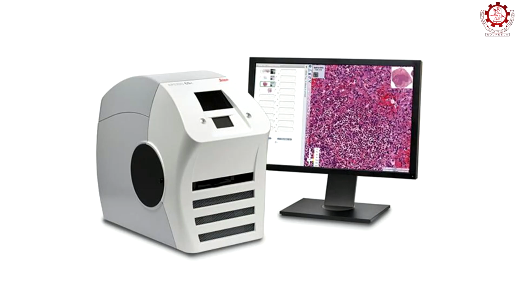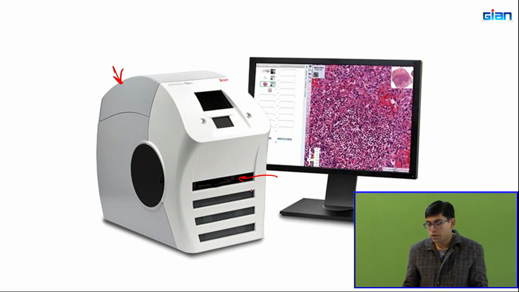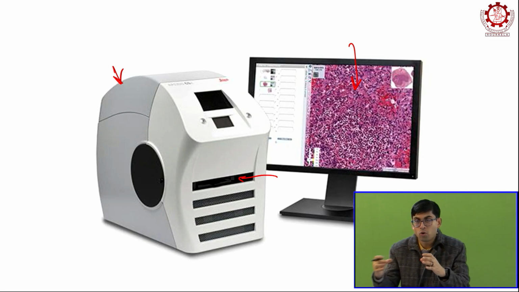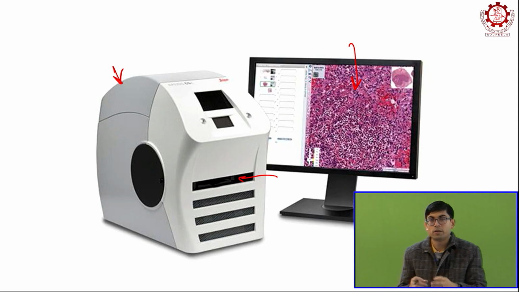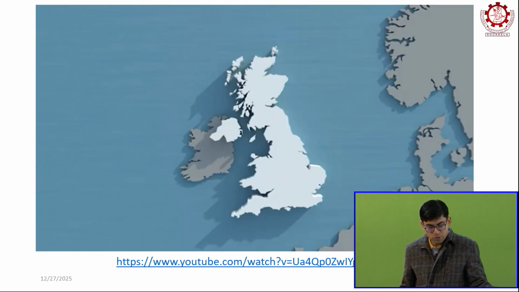This is how a slide scanner looks, right? So what happens is you have multiple different glass slides. The glass slides go in here, so you have the slots here, and once they go in, they can be scanned. You have a high powered camera here, they are scanned, and then you see on your display how the image looks, as opposed to having a microscope and putting the slide under the microscope and then looking at it. And there are multiple different companies that do this, Hamamatsu, Roche, and others.